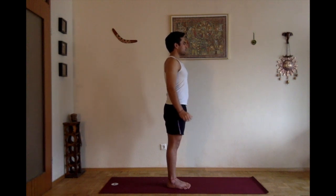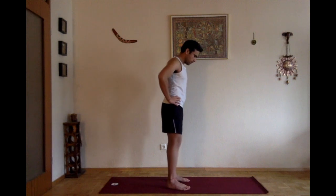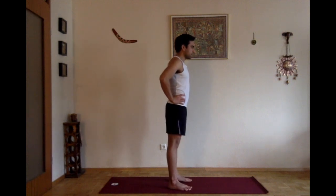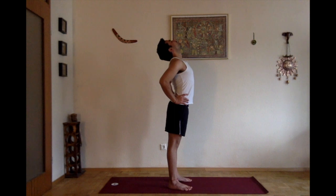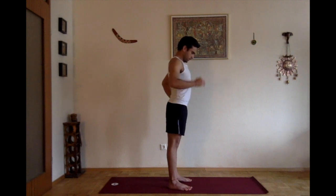Slowly and gently, hands are down, going to your waist. Have a stance, have more space between your feet so you are balanced and staying steady and straight. We start with the neck first, inhaling deep and going up. The shoulders are relaxed, eyes are looking up at the eyebrows. Exhale, slowly and gently going down. Chin goes very, very close to your chest, stretching for the first few times, slow and steady.